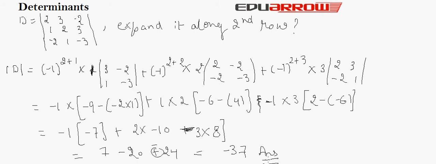Here the point to be noted is that only a square matrix can have a determinant. No other matrix can have a determinant. Now the second topic is the singular matrix. A singular matrix is a matrix whose determinant is equal to 0. If A is a matrix of order n and we find its determinant and it comes out to 0, then it is said to be a singular matrix.